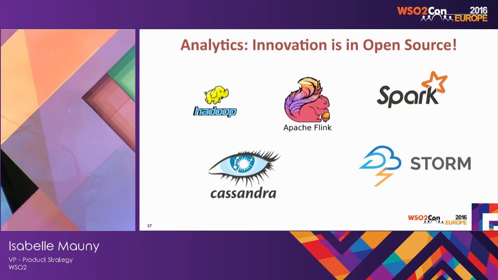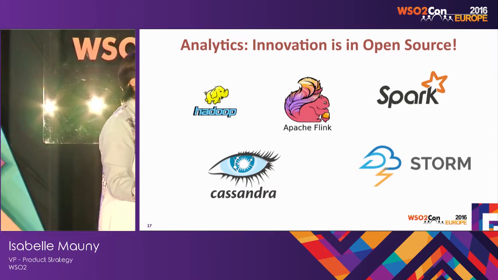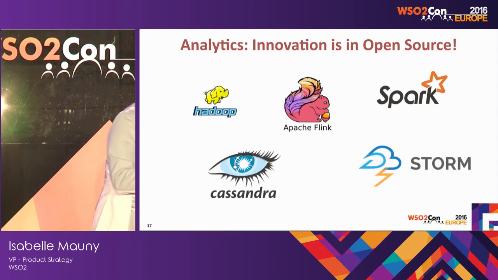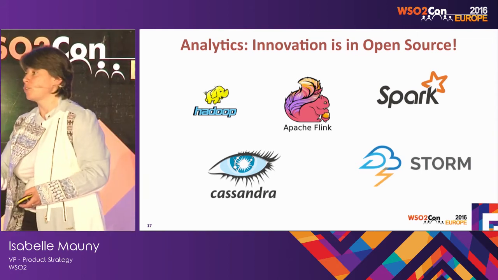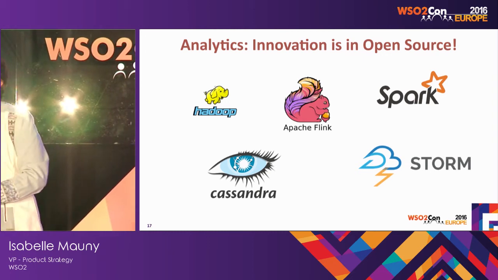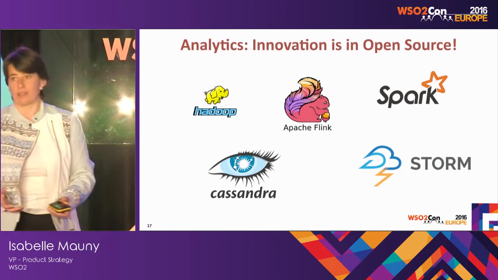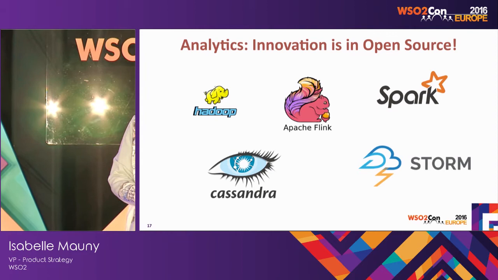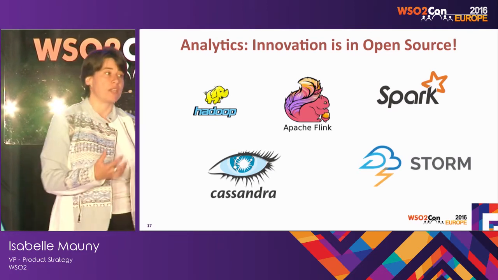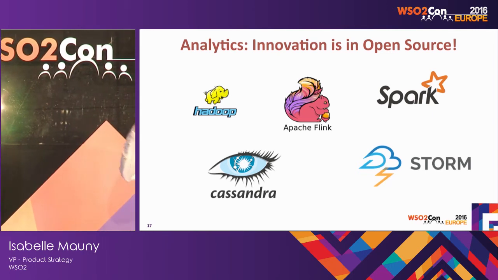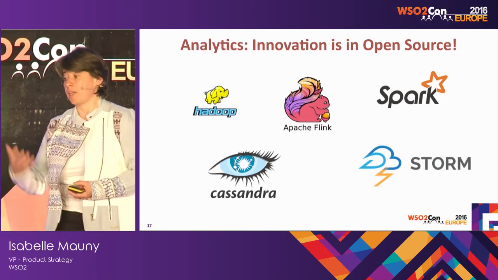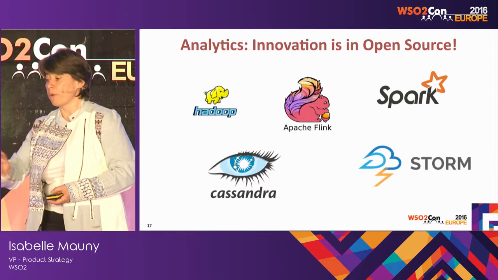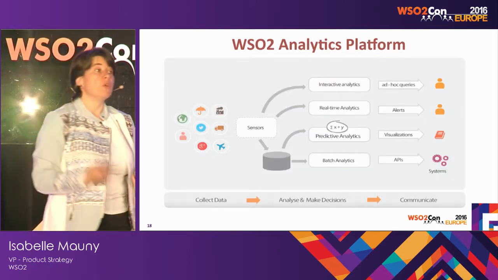So one word about open source in all this. Open source has always been a source of innovation, but in analytics it is the source of innovation, right? All the major projects that all the major companies, the Facebooks and the Twitters, have been using for their analytics needs have actually been open sourced and are maintained by the community. Is it Spark? Is it Storm? Is it Cassandra? Is it Hadoop? All of these are also the building blocks of most of the commercial offerings that you're buying and also of our offerings. So if there is one place where open source is really very innovative, it's all around analytics, right?